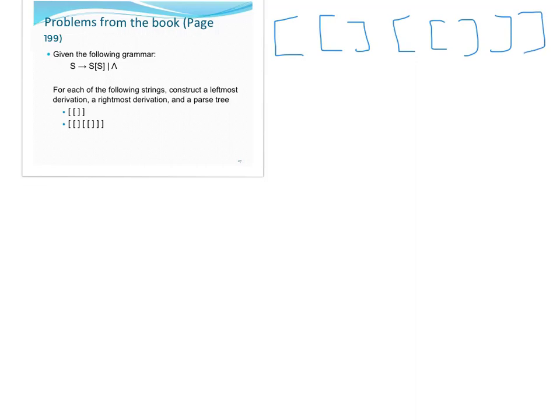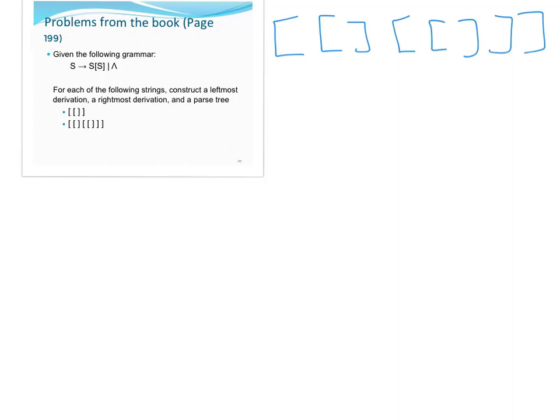Let's just see, did I get that right? That's two opens and a close, so these guys are together, and we have these outer ones match up, and then we have a pair of nested ones there. Yep, that looks good.